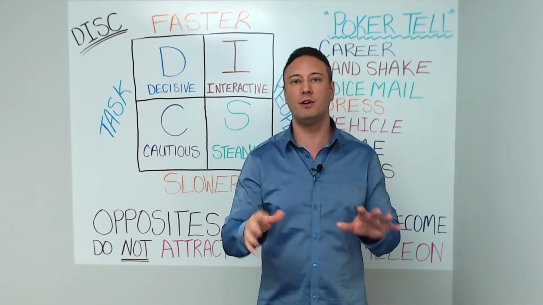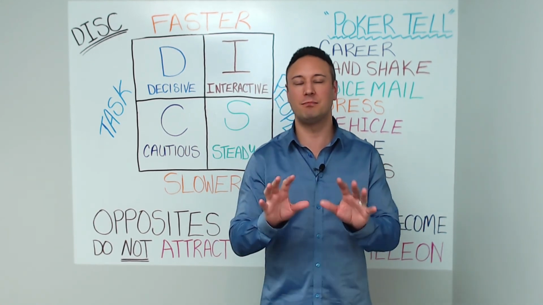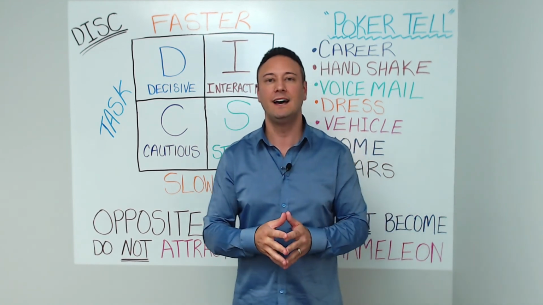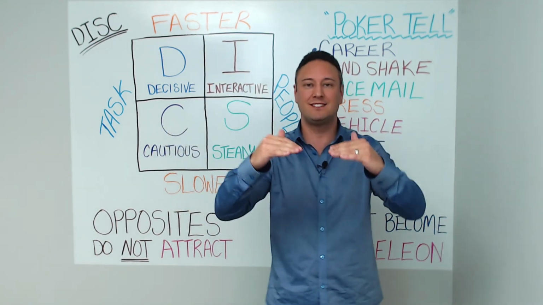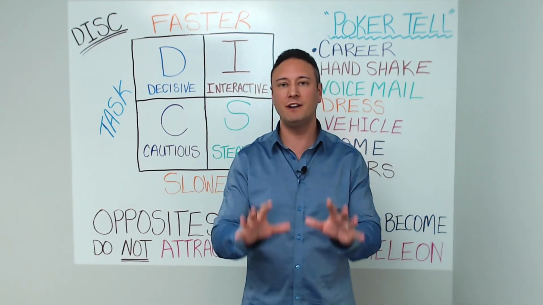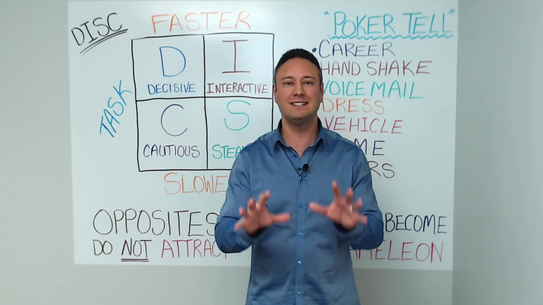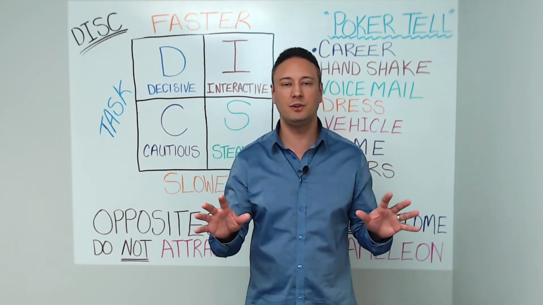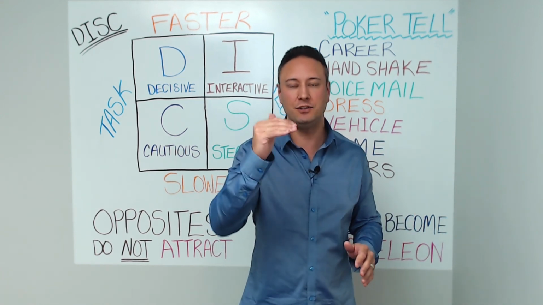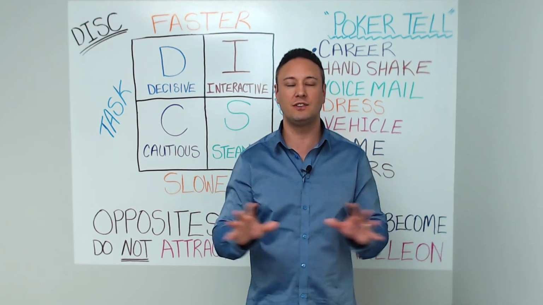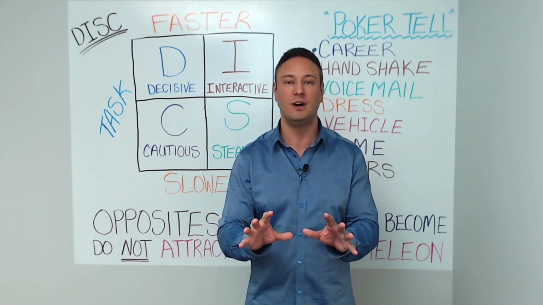You also need to figure out exactly what personality style you are. Now, if you're a realtor and you're watching this, I'm going to guess most likely you're probably a D, probably an I. Some of us are C's. I'm a high D, high I all day long, right up at the top, and my S and C are way low. But that's beside the point. If you want to figure out what you are, what I would recommend is Google Tony Robbins DISC personality profile test. That'll take you to a link. You can go through. There's no cost. There's no obligation for anything. Go through and it'll ask you a bunch of questions. At the end of it, it'll spit out this fantastic PDF report, and that will tell you more about yourself than you probably even know.